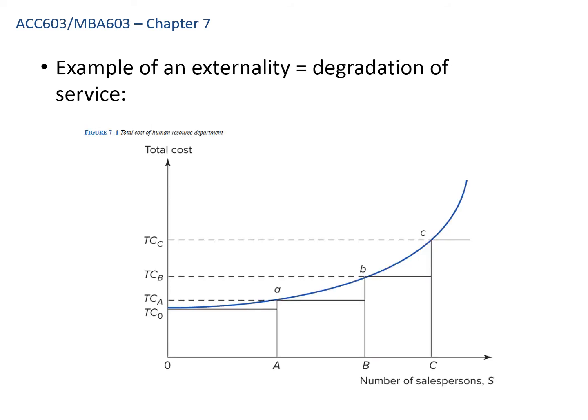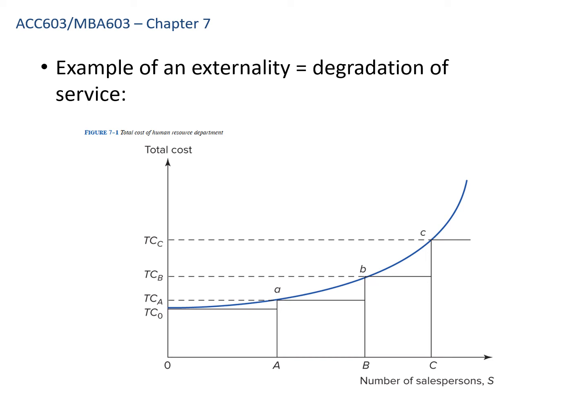So there's a graph, and the book goes through quite a bit of math about average versus marginal and stuff. What I think is important here is to know that most overhead costs increase in a stepped fashion. As an example, in our HR department, it makes sense to say that if we hire more salespeople, we're going to need more HR staff, okay? But it's not going to be perfectly incremental. If I hire one extra salesperson, I don't hire one extra HR person. In this case, I think the increments are 5 or something like that. So if I hire a bunch of salespeople, I've got to bump up by one HR person.